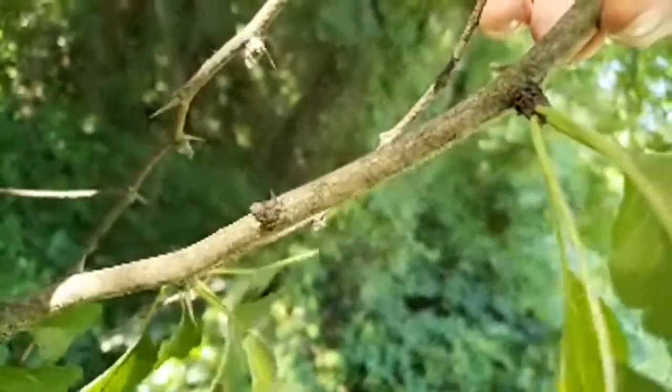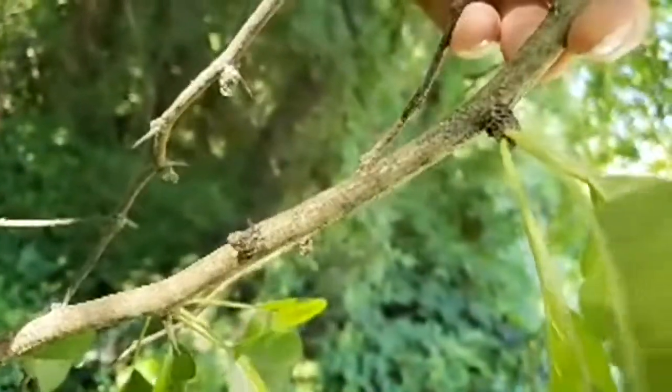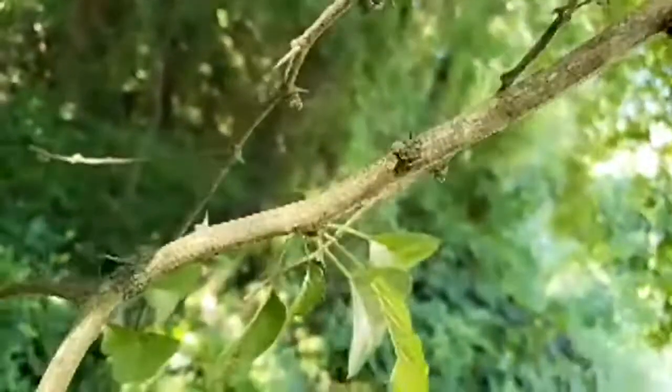If it's young, it'll look like that. Can you see if my phone will focus on it? There we go. You see that? Looks like that when it's young. Once it gets older and spreads out, you start to get the splits and stuff.